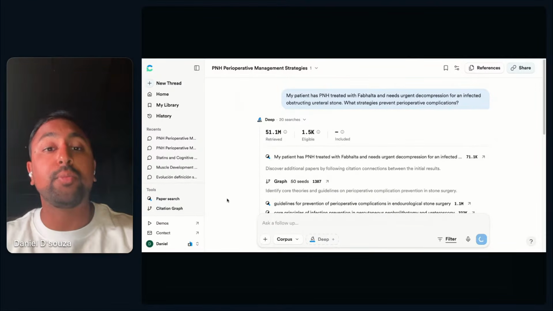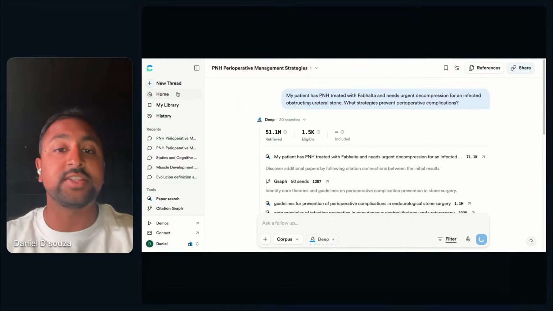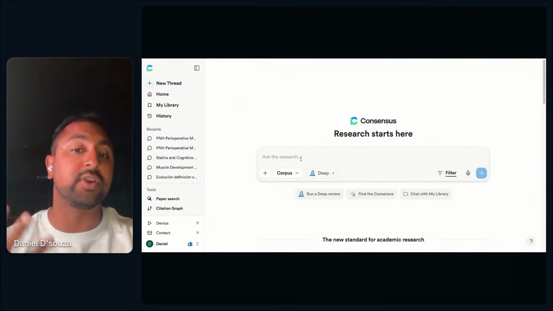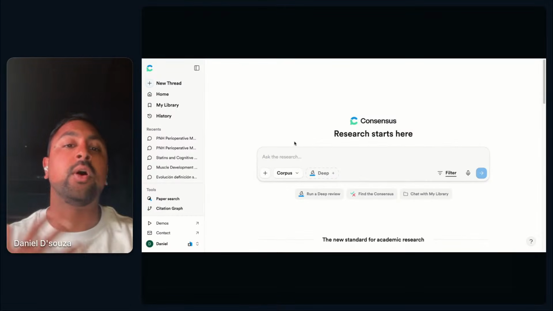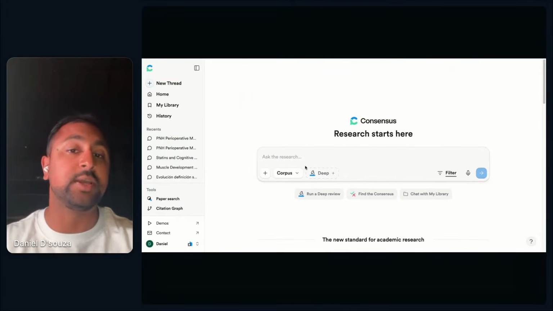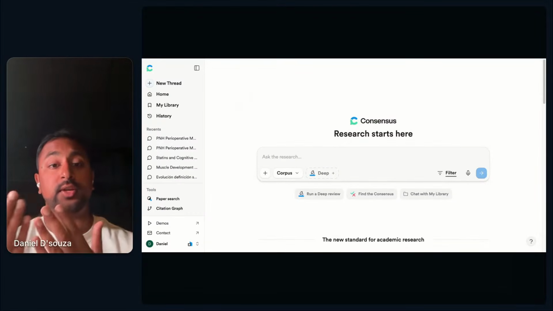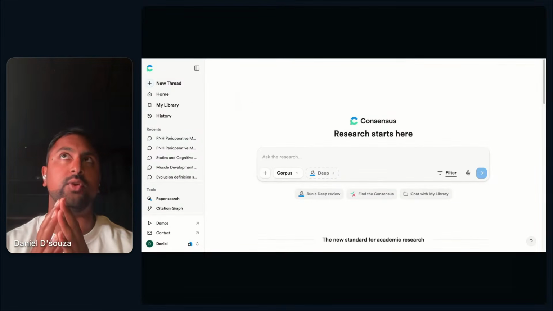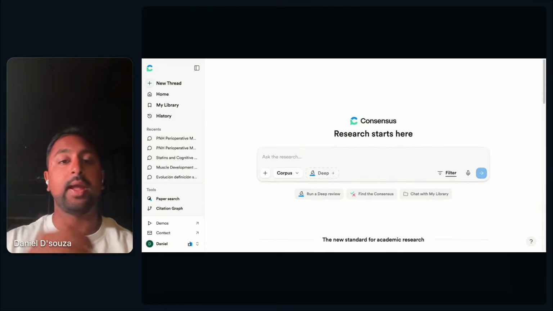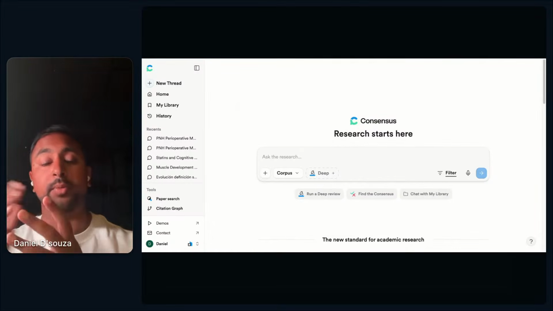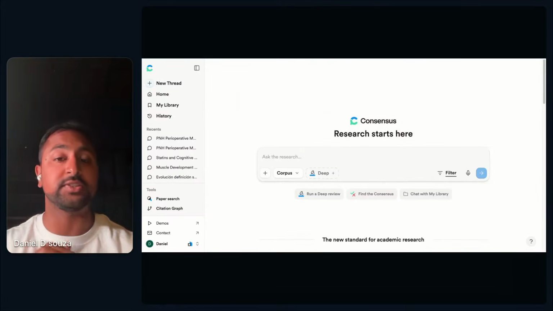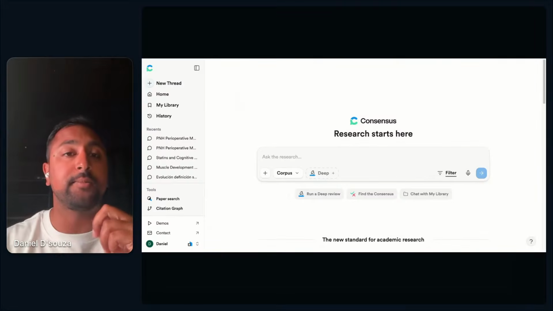Now, the difference between the pro plan and the free plan is just the number of searches. So in Consensus, on the free plan, you have a limited number of searches each month. So I believe it's around 10 to 15 searches you get for free, as well as I think 3 deep searches. And when you're on a pro plan or a premium plan, you basically have unlimited searches and then a higher number of deep searches. And if you're using the connector to Claude or ChatGPT, on the free plan, I believe it will give you 10 sources back per search, and then there's a certain limit you can do each month. But on the premium plan, you get way more searches you can do each month, and it gives you back 20 at a time. So it's better for more robust use cases. And if you're going to be using Consensus often rather than very occasionally, then the premium plan helps a lot.